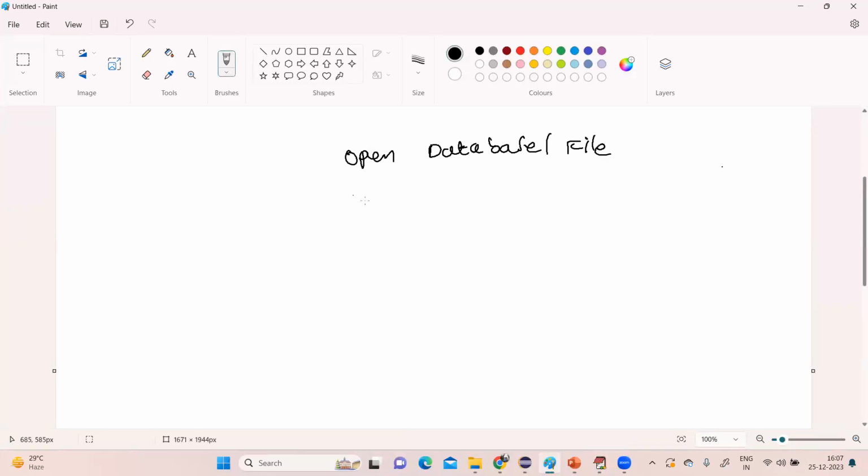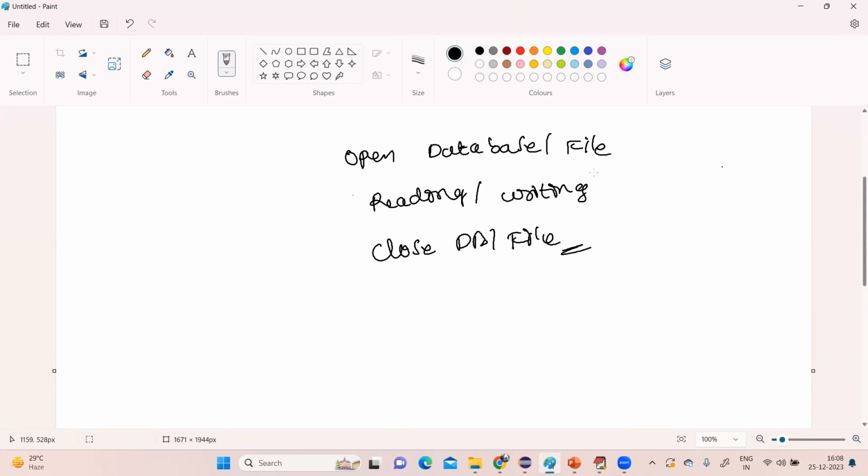After opening this database or file, we are going to perform reading or writing operations, right? After that, we are going to close the database or file.